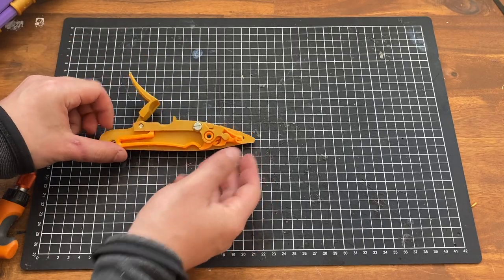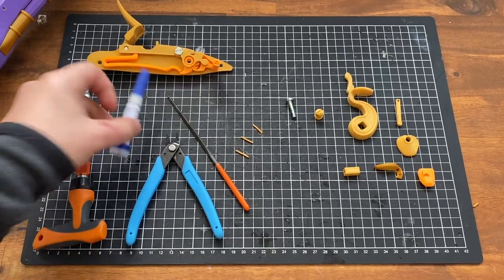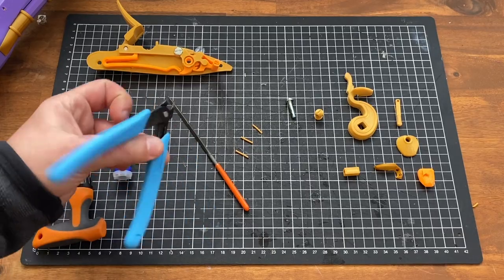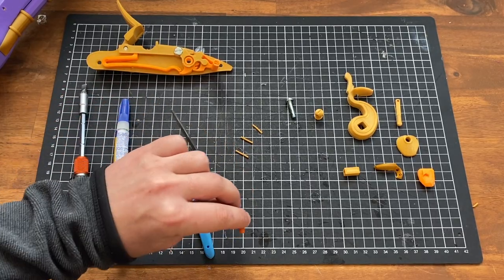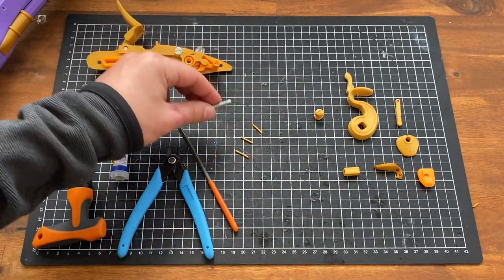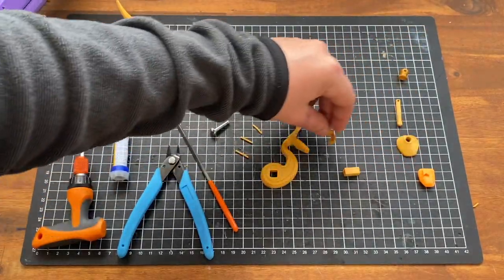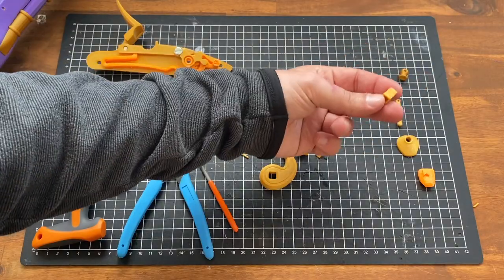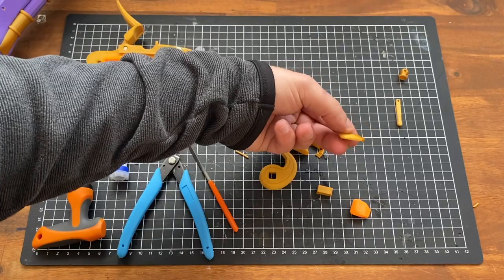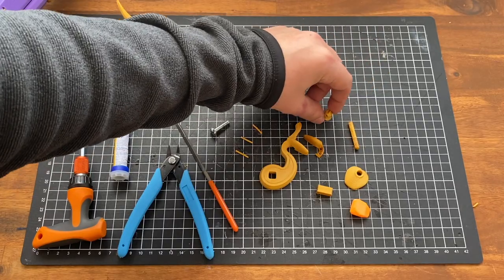Obviously we're still missing one more part: the hammer. There are a lot of small details here, so you'll probably need some glue to keep it all together. We'll need our screwdriver, snippers for the filament pins, and a file in case anything is loose. Plus one 20mm screw. The hammer parts are: the main hammer piece, hammer part B, the tumbler key, the flint, the operator hammer jewel, the jewel screw, part A and its cap — part B.